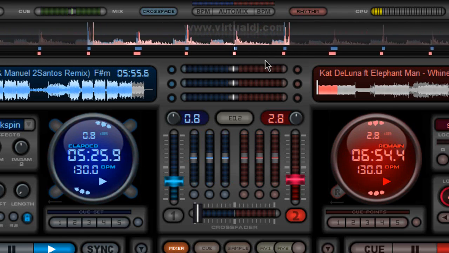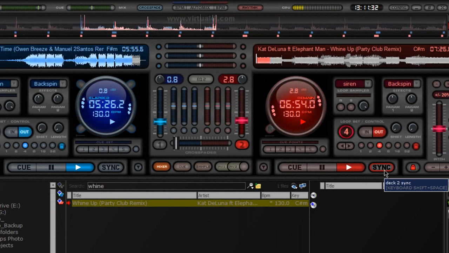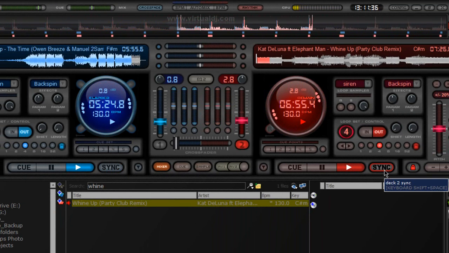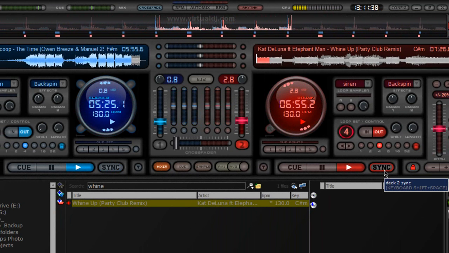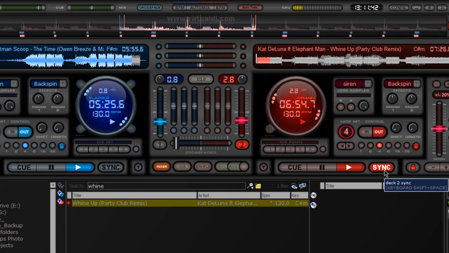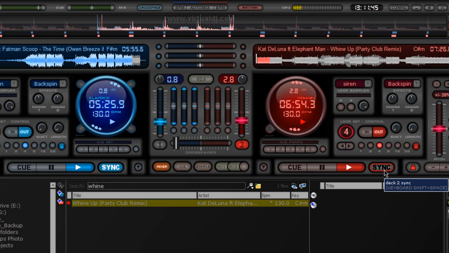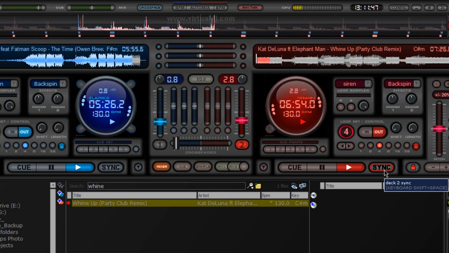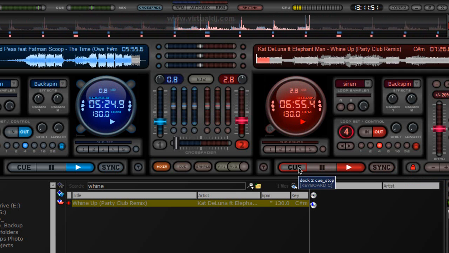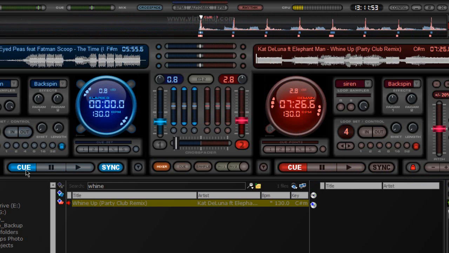If I just sync them the way Virtual DJ is going to sync them, they're going to be off. Look, you can probably not notice it as much, but when you're mixing, it does make a difference. So I'm just going to go back to my queue on this one and back to my queue on this one, and it automatically removes the loops.